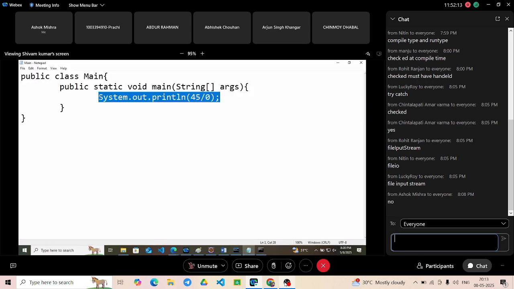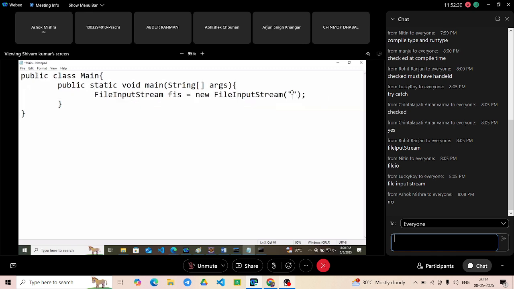Same program I will write like this: FileInputStream fis equals new FileInputStream. So what I am telling Java is that in my C drive there is a file hello.txt, right?